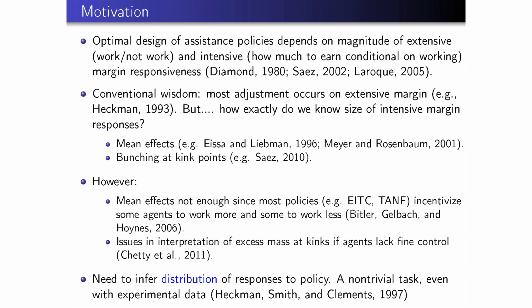Another literature that's gained a lot of attention in the last couple years looks at bunching at kink points. So if you have a nonlinear tax and transfer schedule, if you have smoothly distributed preferences, then you can show a non-parametric prediction of optimization, at least unconstrained optimization, that there ought to be bunching at kink points, and that ought to be proportional to first order, if you have quasi-linear preferences, to a measure of the intensive margin elasticity. And people have found that there is not bunching in many places where there should be, and they've concluded that maybe intensive margin elasticities are small.